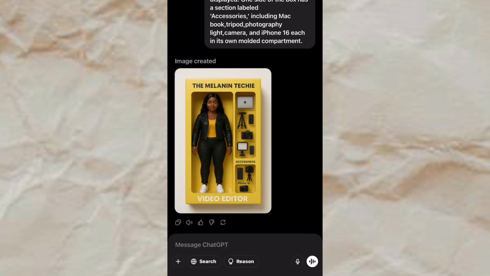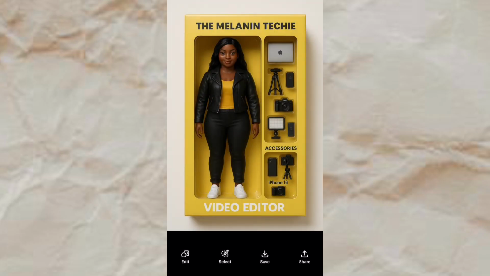So after ChatGPT has generated the image like this, can you see how beautiful this picture is? Like, it's really nice. So to some extent, it actually copied the picture I used as a reference. Can you see? Yeah, I don't expect it to look exactly like me. You can even regenerate the image if you don't like the first one. So after you've done this, you just save it to your phone.